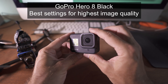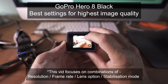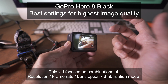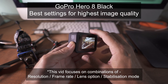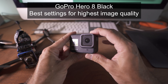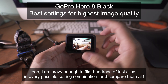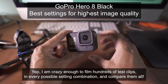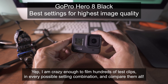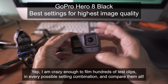So I decided to just do the test myself. With the Hero 8 there's a bunch of different settings in terms of resolution, frame rate, lens option, and stabilization options. When you combine all of those, every different permutation of settings, you end up with a lot of different shots. So I went out and got — I think it was getting on for over 300 different shots, various different permutations of lens, setting, frame rate, and resolution — to find out what are the sweet spots and what are the bad spots to stay away from.